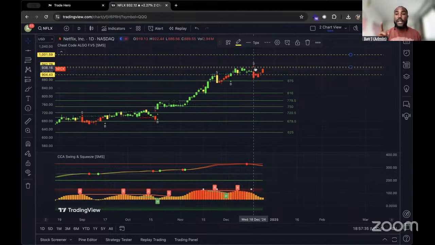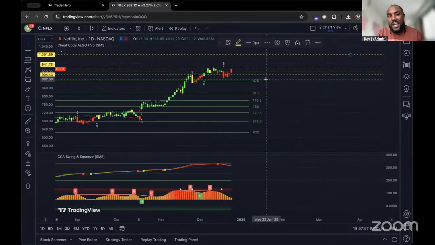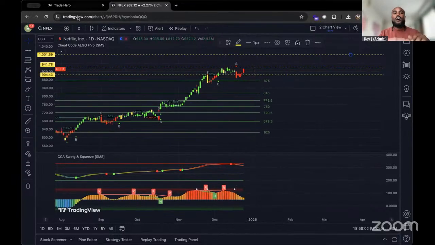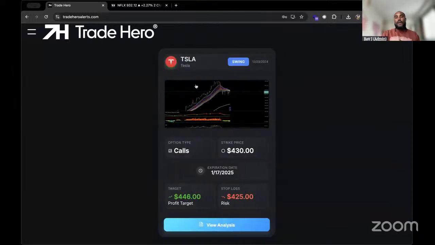All right. But the best practice I tell people is to always use limit orders and set them lower. If we can get close to the stop loss, that's even better. The closer we can get price to the stop loss, the better. But we want to be very cautious near those stop losses because it could potentially continue to go to the downside if it is a risky trade. But if we're looking at great companies like Apple or Google or Microsoft or anything like that, you can almost guarantee these companies are going to reverse without a problem. So keep that in mind when you're looking at these trades.